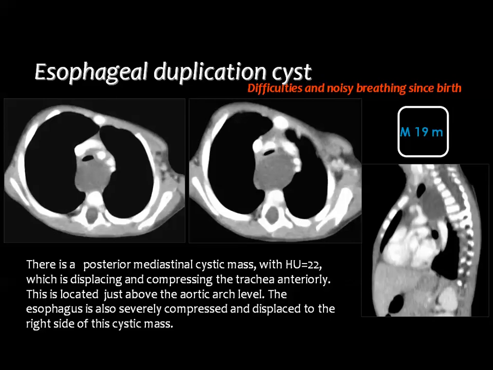3 positive and 4 negative criteria. The positive criteria are clear fluid content, paper thin wall, sharp well-defined margin. The negative criteria: no septation, no calcification, no mural nodules, and no contrast enhancement. But sometimes you may see in the mediastinal cysts some internal septation, and also you can see flecks of calcification.